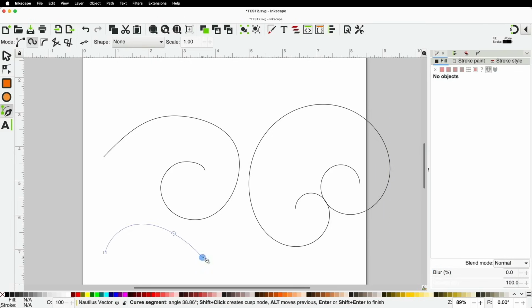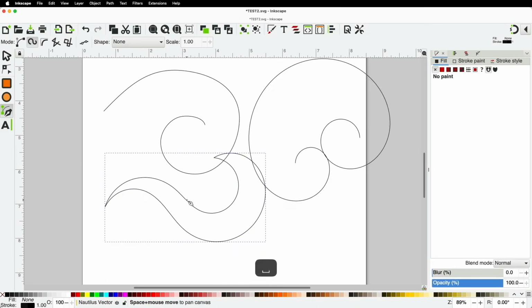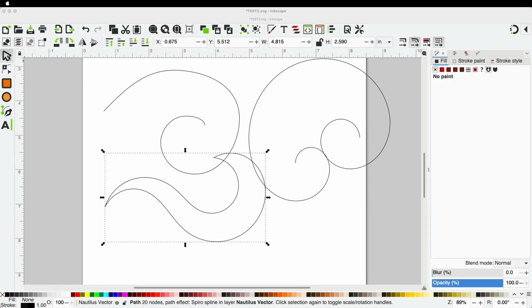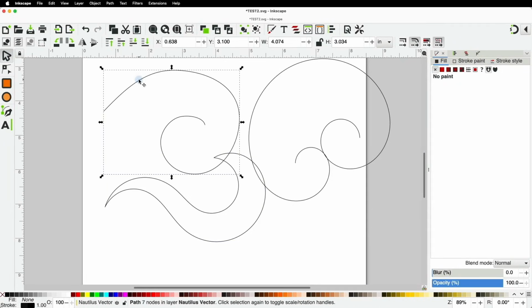So I'm coming along and I'm placing normal nodes and I want to put a sharp corner. So hold down the shift key and click. That will generate a sharp corner, and the same thing when you come back around. If you want to close the shape with a sharp corner, simply hold the shift key and click on it. And now it'll be a closed shape with sharp endpoints.